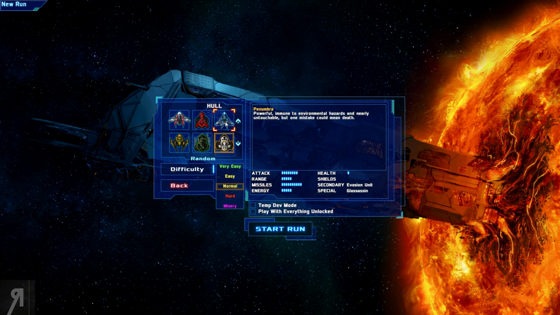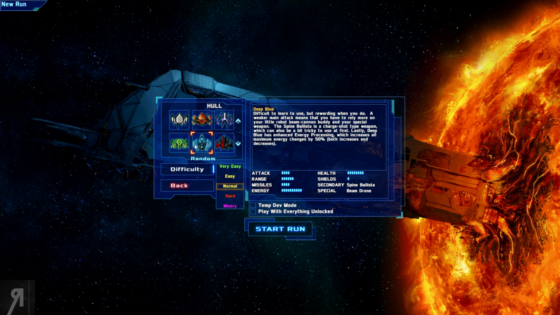I don't think they've ever done a melee one before. Oh wow, look at that. All perks are completely randomized if you choose this one, because it has an experimental learning AI attached to it. That's pretty cool. There's a whole bunch here that you can pick. Difficult to learn to use, but rewarding when you do.